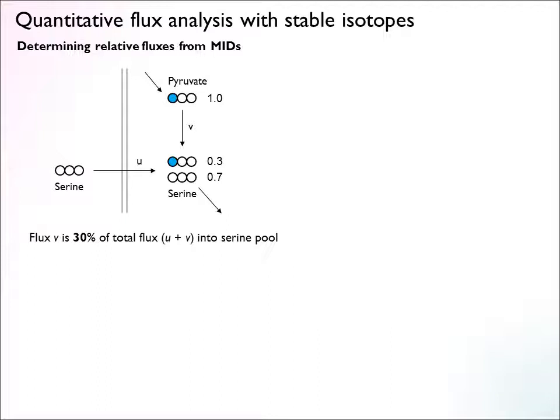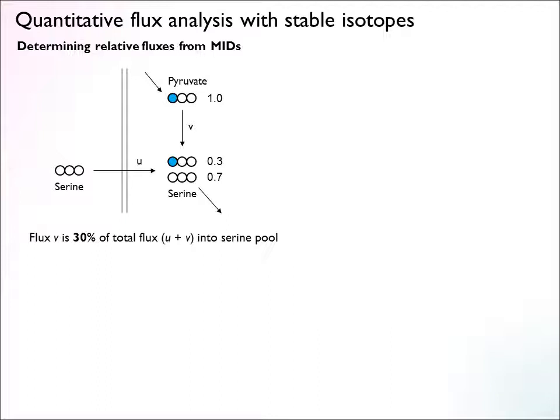Well, if you do an experiment where you put labeled pyruvate, for example, into cells, and you're able to measure the amino acid serine, and you know there is a pathway that can form serine from pyruvate, and you also know that there could be some uptake of the amino acid from the medium into the cells. Now, if you're able to measure the fractions of labeled serine, you can say something about the relative contributions of the synthesis pathway from pyruvate compared to the uptake of serine. So not absolute numbers, but relative.